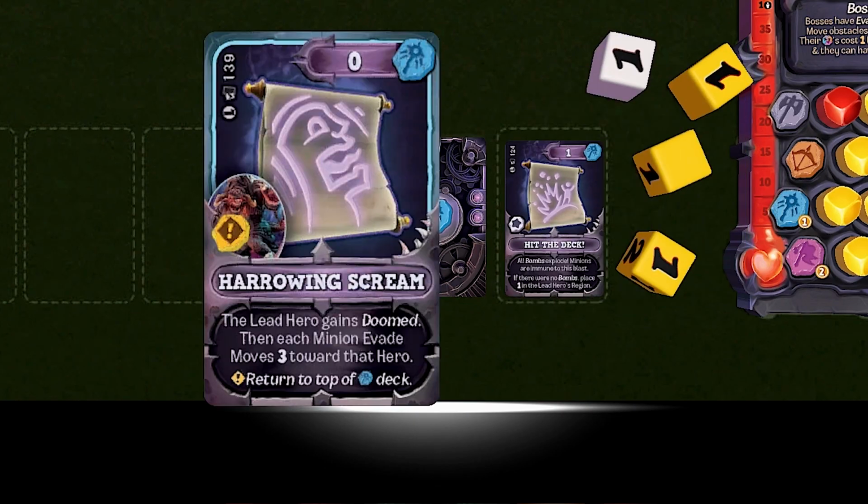So that card's discarded, and we go on to Harrowing Scream, which again is going to happen every single turn. The lead hero gains Doomed, then each minion evade moves 3 towards that hero.